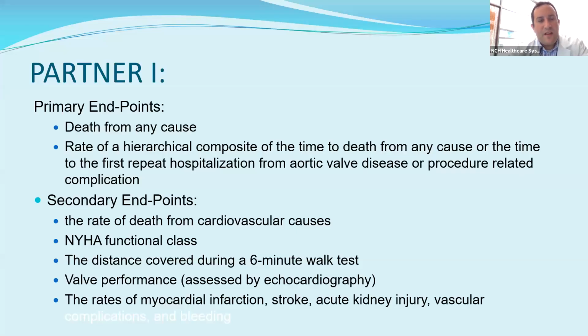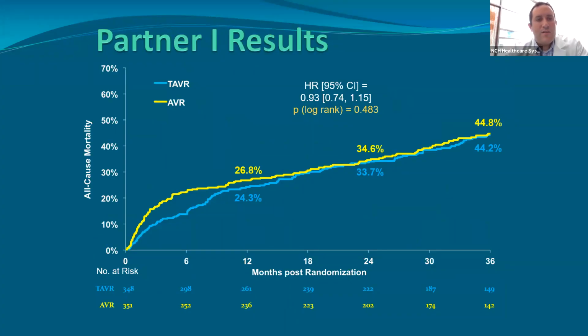We placed these valves in them, and I'm going to go through this quickly because this really is the point that's geared towards the other doctors that I present to with the same talk. But really, the endpoints, we looked at patients that would die from this, all-cause mortality, and then we looked at some secondary points like cardiovascular death, heart functional class, 6-minute walk test, and valve performance. What it showed is equivocal results, meaning that over the first 3 years after this procedure, these very high-risk patients, whether they had a surgical valve or whether they had a transcatheter valve, did just about the same statistically.